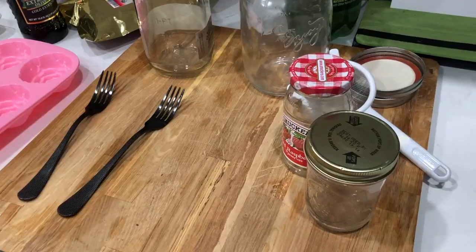The thing that really drew me into this recipe is that it doesn't require any lye, which can be a pretty harmful chemical if you're not using gloves. I'm sure if you take the proper precautions, it's fine. But I just thought for a first soap that it would be nice to be using one that didn't have lye. For sure. So now we have all of our stuff set up and I think we're going to get started. Here we go.